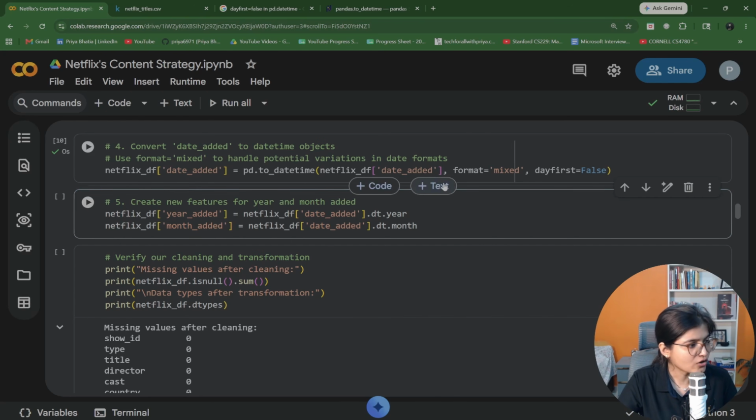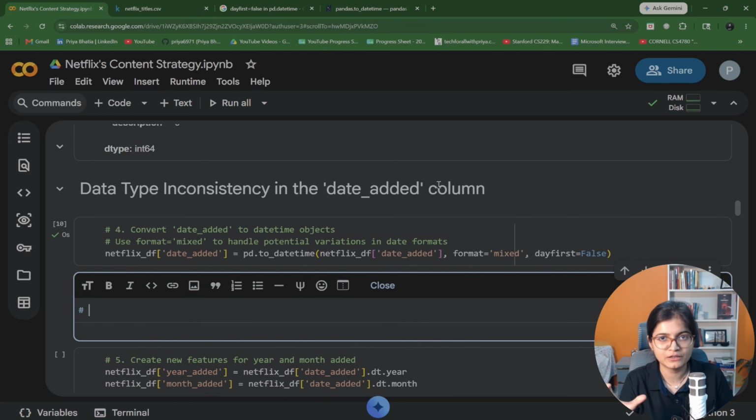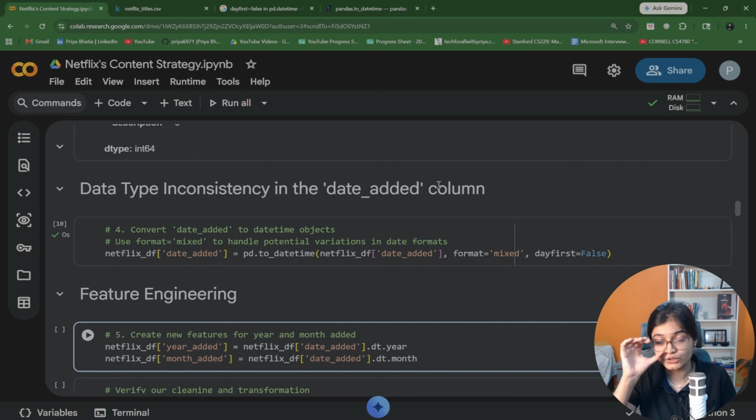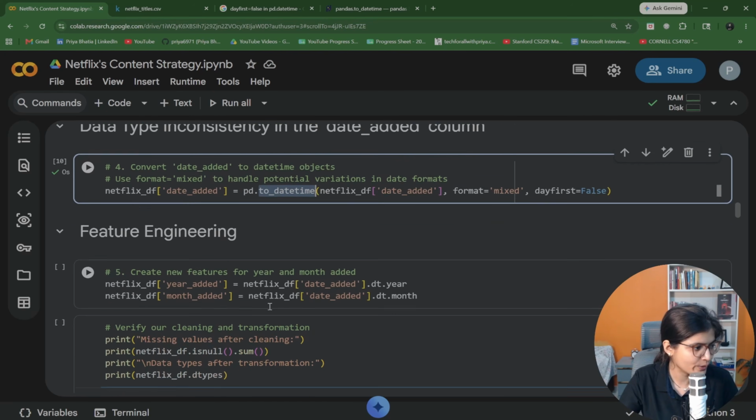Now, let's talk about whether we can create any new column from the originally available features, which is also what we call feature engineering, which can eventually help us make possible insights. And usually, whenever we have a datetime type, we try to capture the years and months corresponding to it, because it will be really helpful for creating plots and getting insights. So that's what we have done over here.